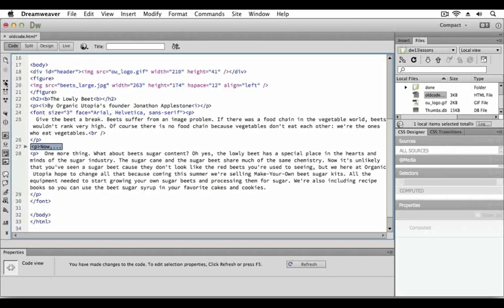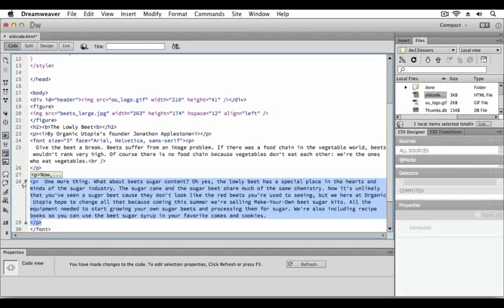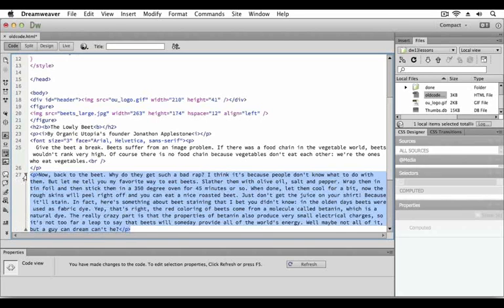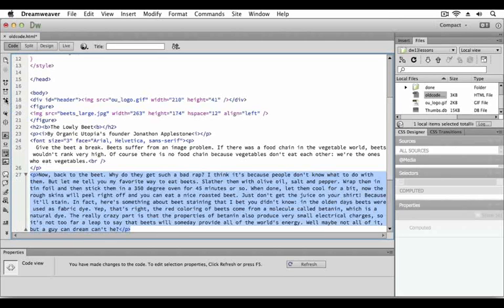Sometimes that content gets in the way, and it's very hard to see the structure of your page. So you can click on any of these large sections and click the Collapse Full Tag button. There you can see the structure of your page much more easily. So to expand them, you can click the arrow next to the Collapse tag to expand them individually. You can also click the Expand All button to expand them all at once. So those are two of the most useful buttons on the toolbar. Now, we aren't going to go over them all in detail, but let's take a look at a few more.